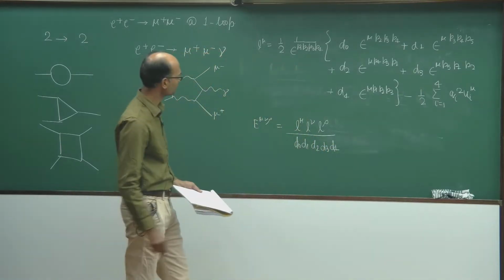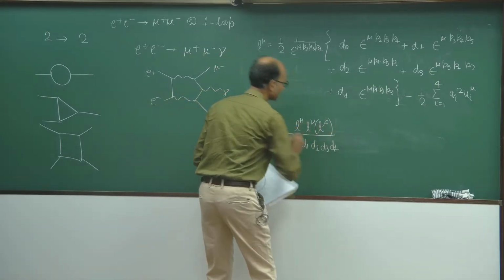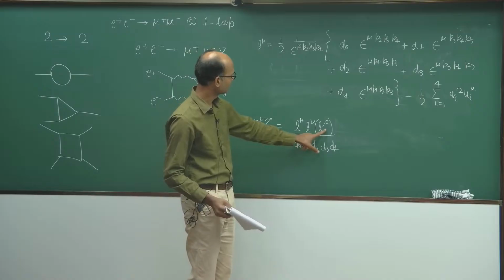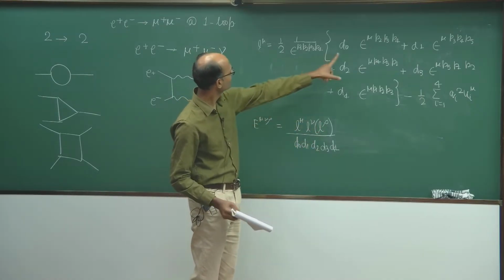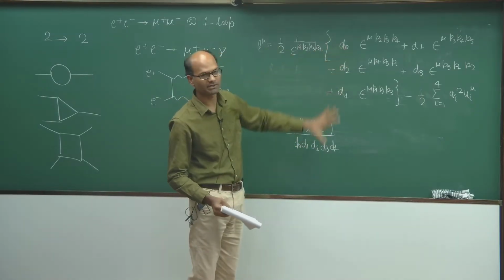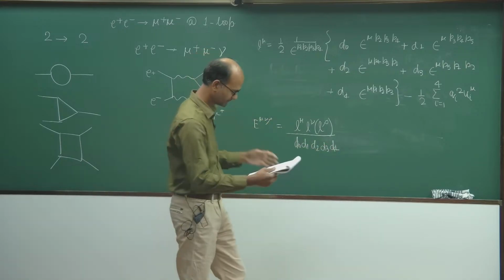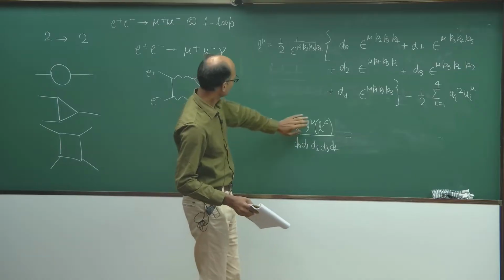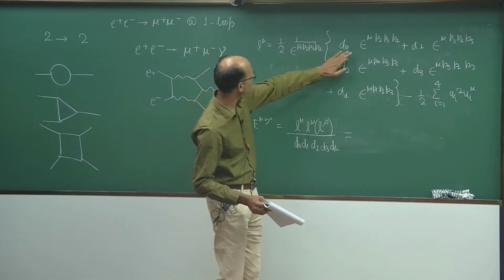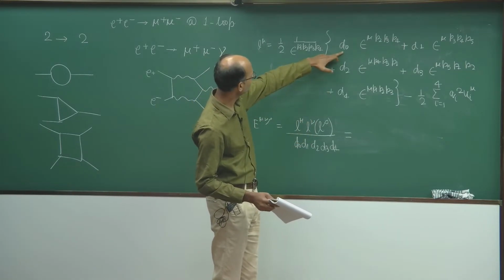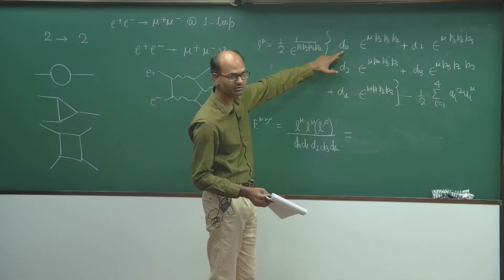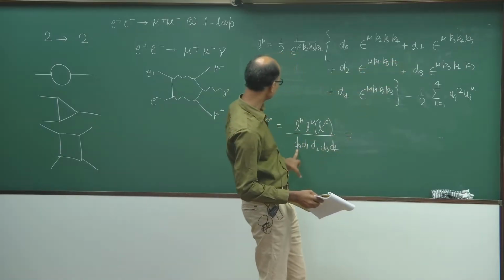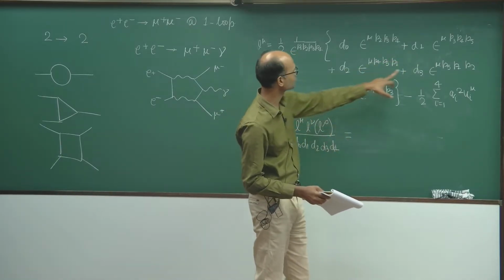And what do I want to do? I want to basically just look at this L rho. I don't worry about this. Let's look at L rho and express that L rho, use this expression here. And what are you going to see? So apart from this, when you write down this L rho, what is going to happen? With every term, you are losing actually one propagator. So here D0 is gone, only 4 are there. D1 is gone here, so D0, D2, D3, D4 is there, and so on.